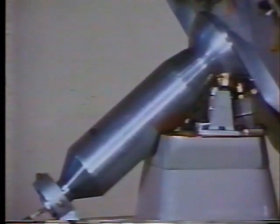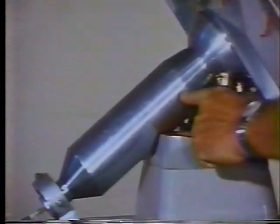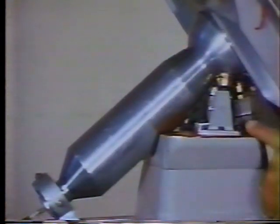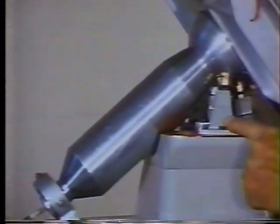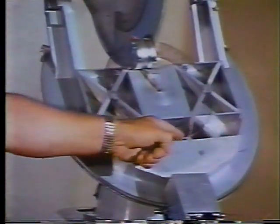A polar axis steel shaft parallel with the Earth's axis, supported on its spherical north end by 4 hydrostatic oil pad bearings. A steel yoke bolted to the sphere that holds the gear to rotate the telescope east and west, and the counterweight to balance it and the drives to rotate it north and south.